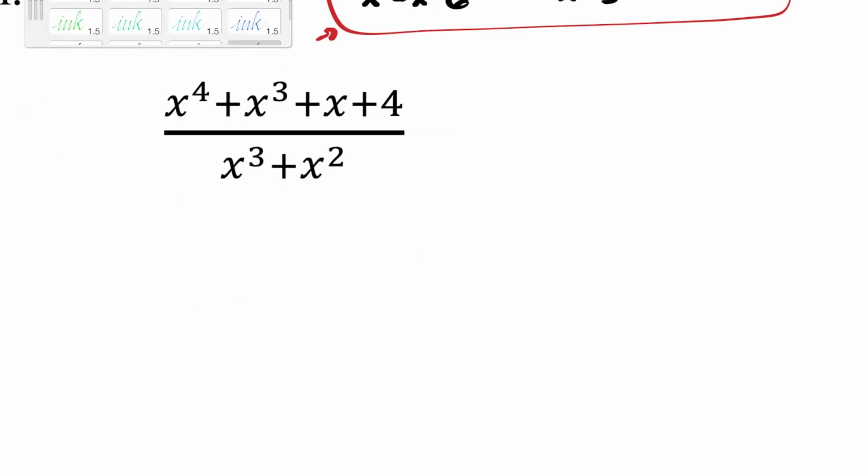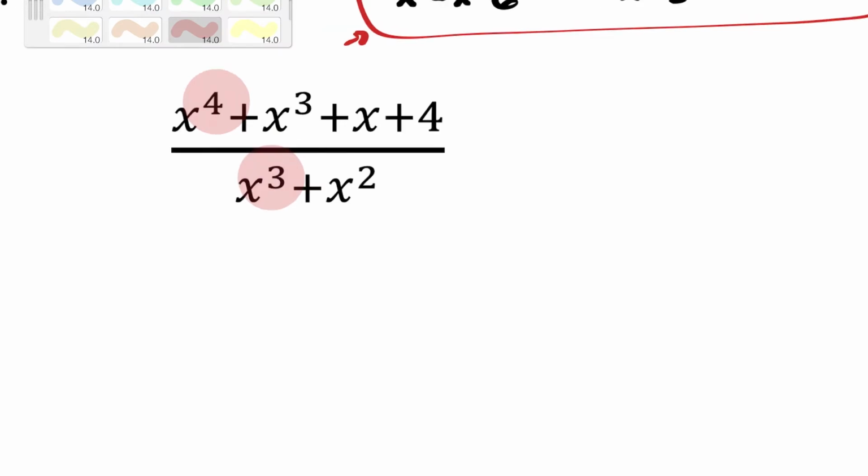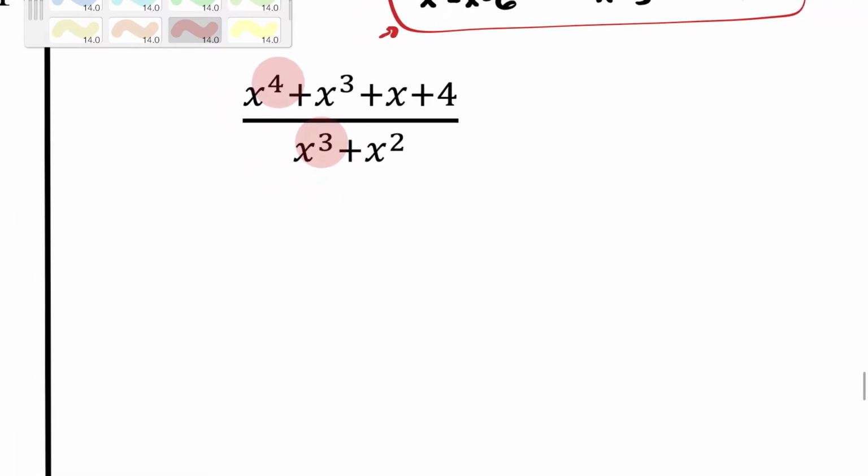All right, we do have a little bit of a situation because our exponent in the numerator is higher than the exponent in the denominator. When I talk about exponents, I mean the highest exponent. This means that I have to divide some stuff out, get the whole number, if you will, out of the fraction so that this isn't an improper fraction. And I'm going to use my long division in order to do that.